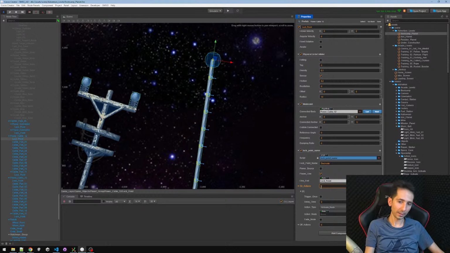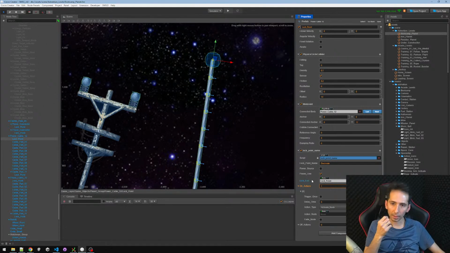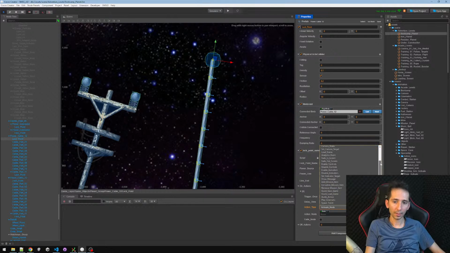So if we add an on action, which will be triggered when we connect something, it can be just power on/off, I don't remember, but it's okay. So if it is on, it will trigger some kind of list of actions. So this is the number 1 action. When I choose the action type, you can see I have a lot of actions that can be called. You can literally do anything.